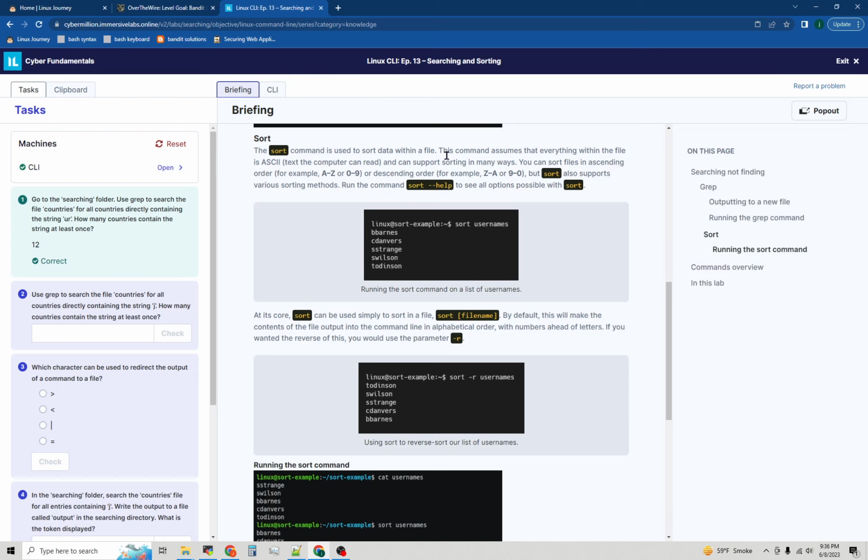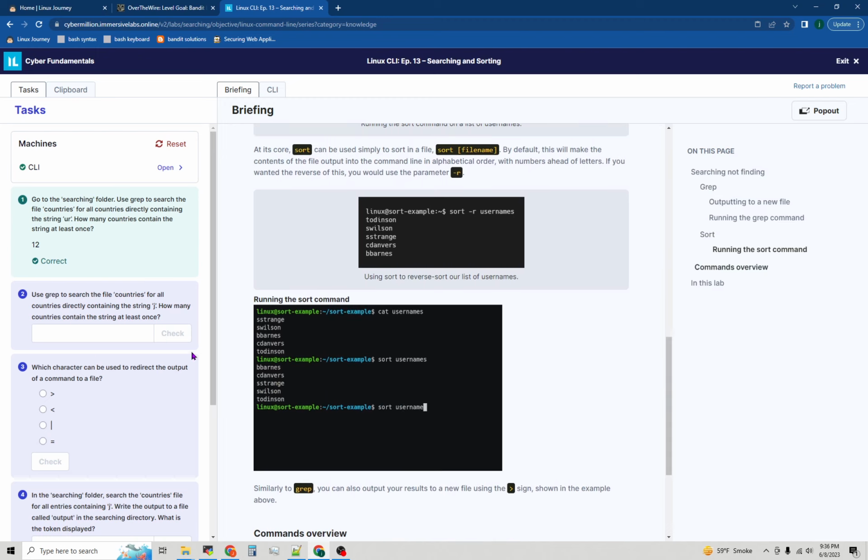It can support sorting in many ways. You can sort files in ascending order, for example A to Z, or descending, but sort also supports various sorting methods. Run the command sort help to see all the options possible with sort. Yeah, sort's pretty good like everything else here.